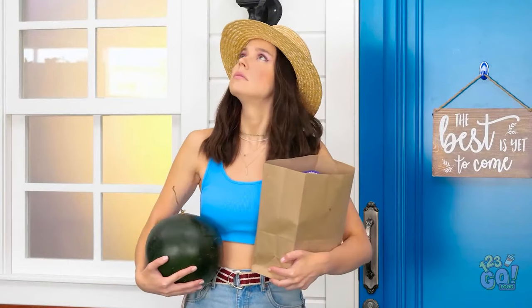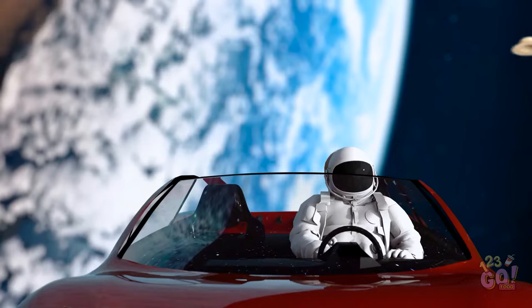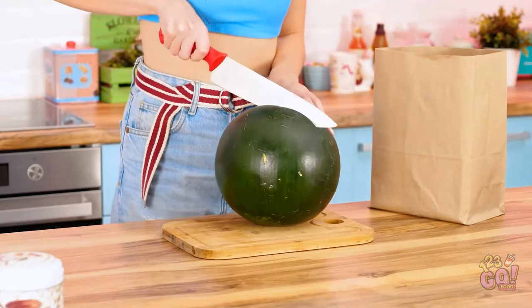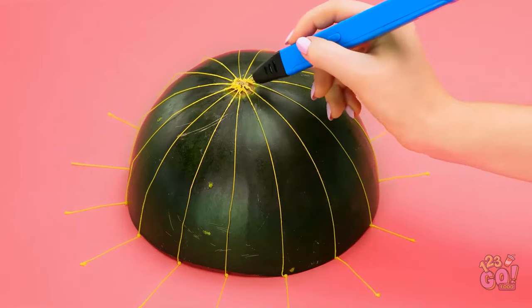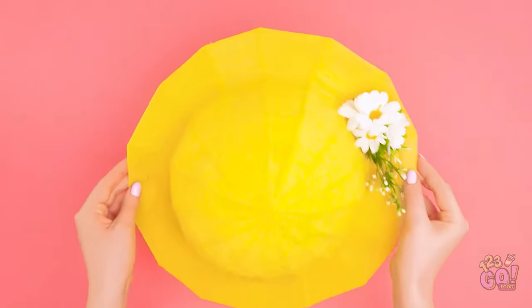Oh wow, the weather's turning — it's getting really stormy! My hat! Get back here! This is the best hat trip ever! I don't think my hat's coming back. Well, at least I got my grocery shopping done. I'll cut up this watermelon! Look at that bright color — it smells so fresh! I think I've got a good idea! I'll flip this melon over and use my 3D pen. Just draw a line down the rind and onto the table, all the way around the whole slice. Now I'll start to fill in the triangles — I love filling in shapes, it's so fun! I've covered the whole shape. Time for some pretty decorations — and I'm done! The melon helped me make a new hat! It's so cute, I love it!